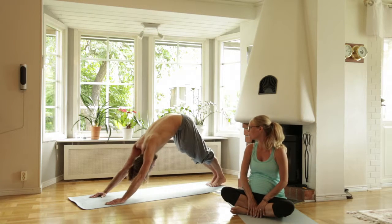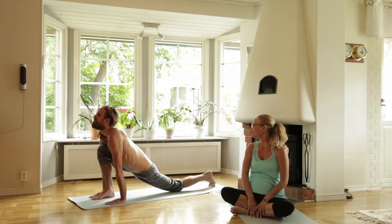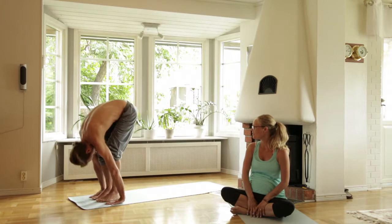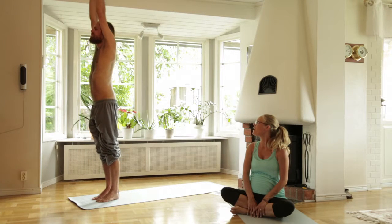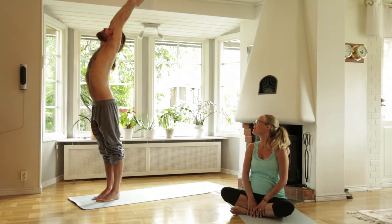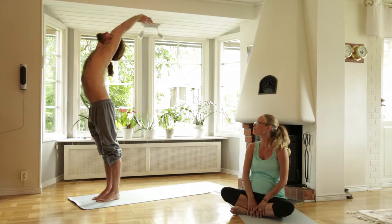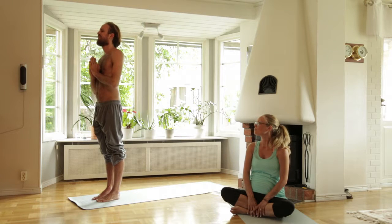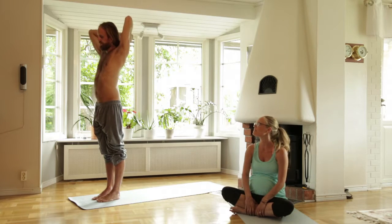And inhale, left foot forward between your hands, back knee in the floor, look up. Exhale, both feet in the front. Inhale and come up all the way. Arch back. Exhale, hands in front of your heart. And relax. Come down on your back and relax a little bit in Shavasana.